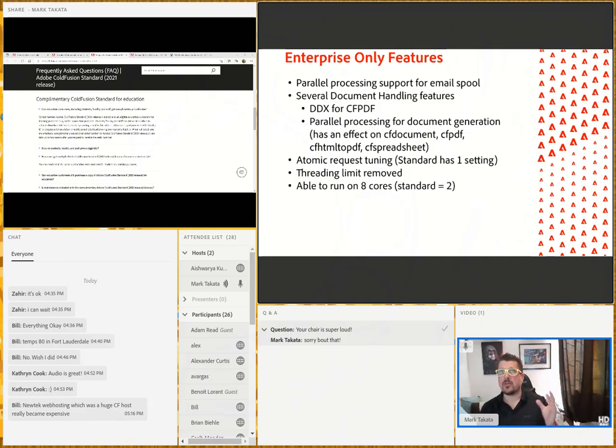Also in Standard, there is a maximum, and I want to say it's 10, but don't quote me on that. There's a maximum of about 10 threads that can be active at one time. That's the max that you can set. I believe you can lower it maybe. And that's threads everywhere. Again, this doesn't apply to threaded documents or emails. Those are locked at one thread. But when you're doing CF thread, for example, and spinning out threads to do a bunch of number processing or ETL or whatever, and then come back and get the data, Standard has a limit. Enterprise does not.